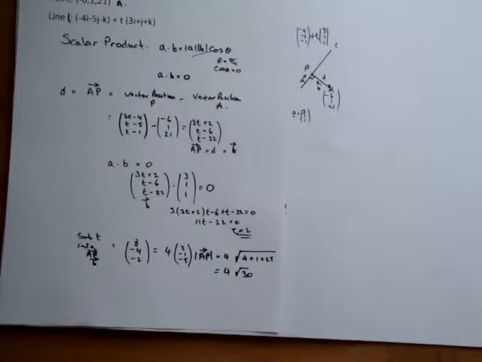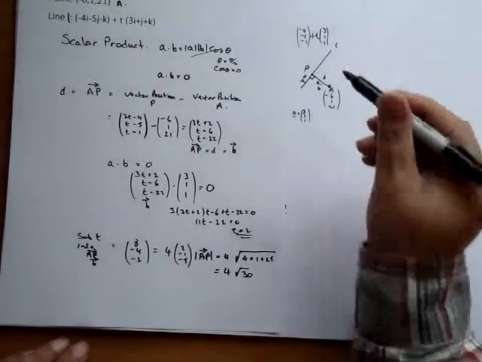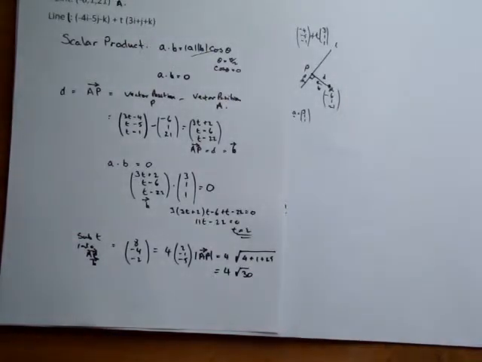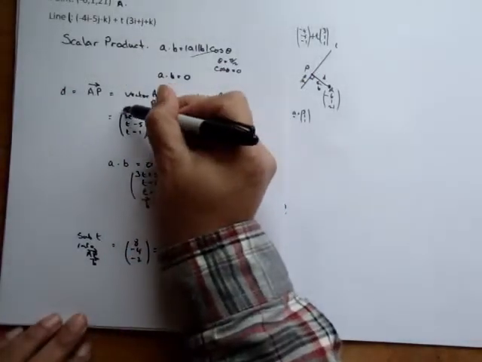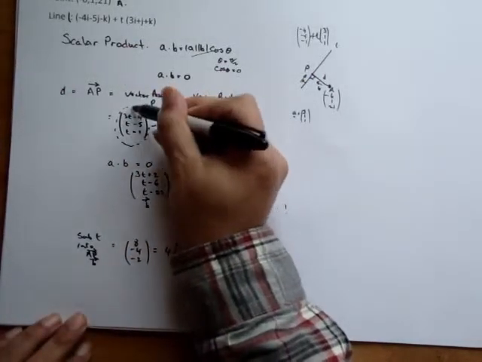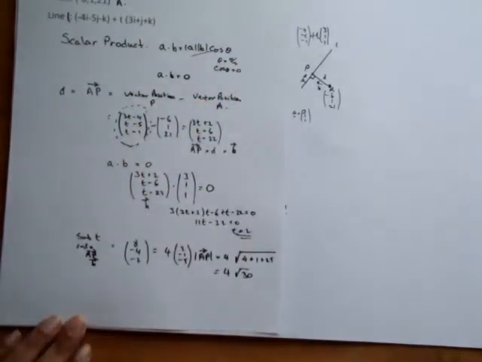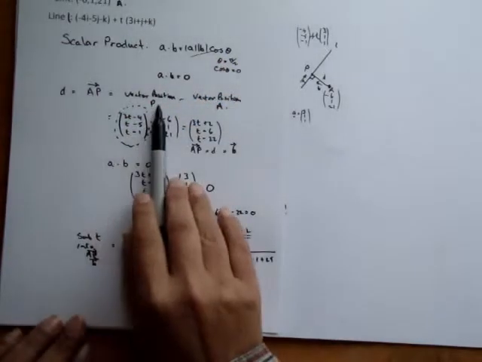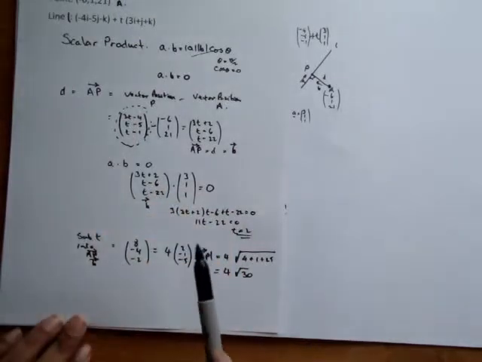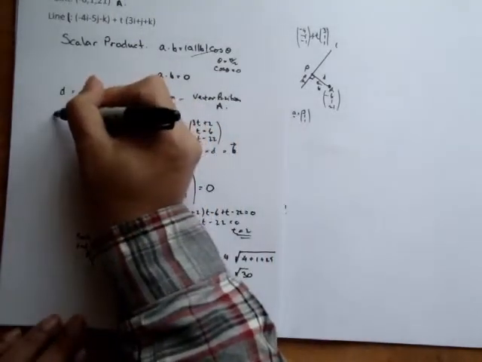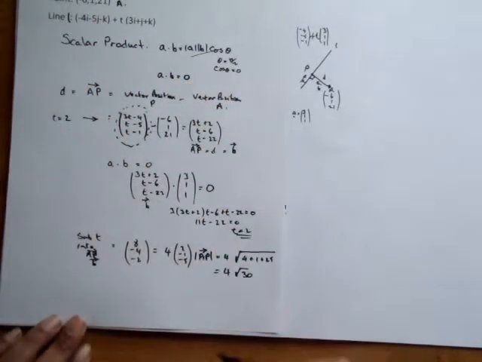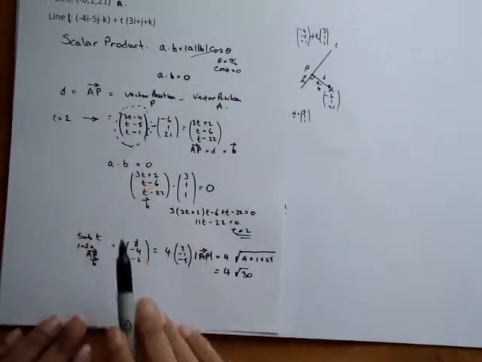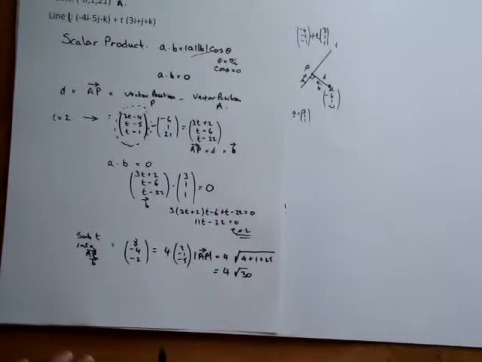Now the other thing we can be asked is to find the point P. So we know the vector position P, which is here, which is what we're interested in here. This equation represents the vector position of P for some value of t. Now we've got t equals 2. So if we sub t equals 2 into this equation, then we get the vector position of P.